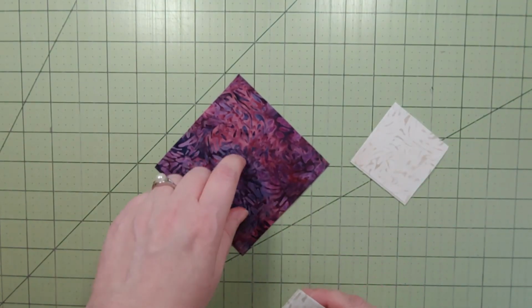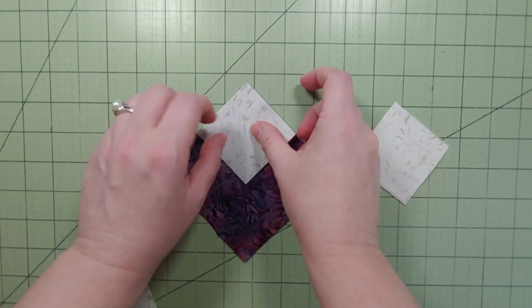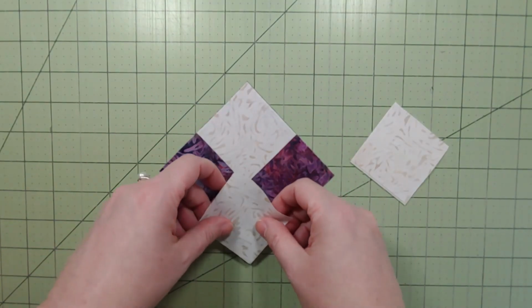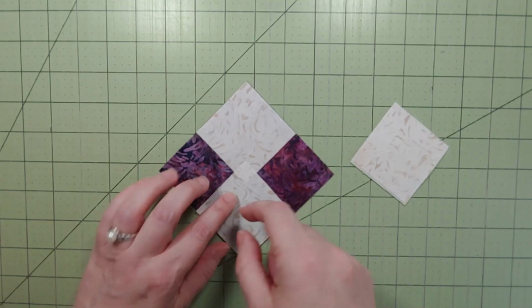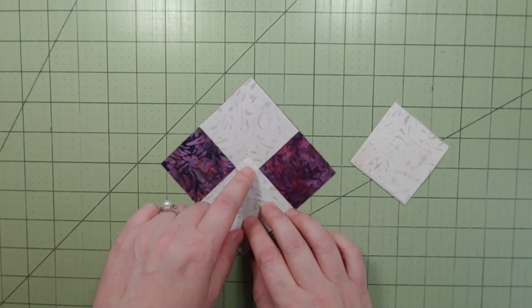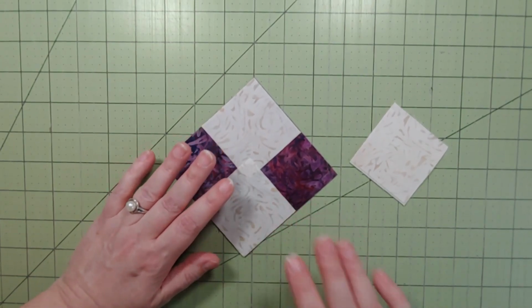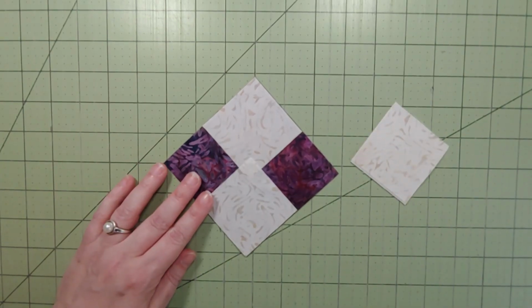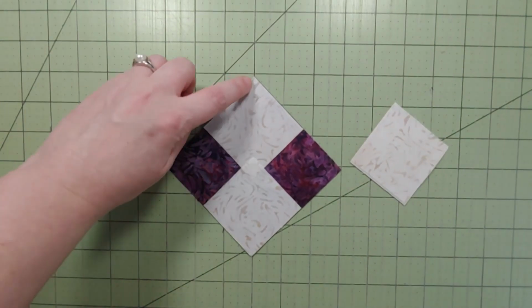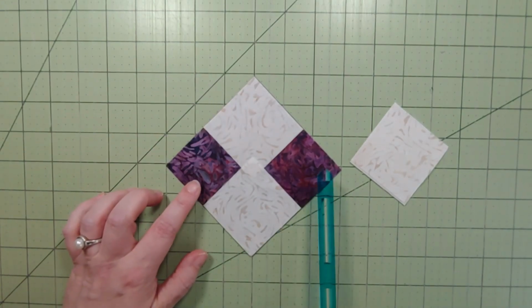So we're going to take that big block and on top of it, in the opposite corners, we're going to put the 2 small ones. Now you'll see that they will overlap. And we want that. We want them to overlap. We're going to be grabbing our handy dandy ruler because we're going to be making some lines again. We're going to be doing a diagonal line across the 2 squares that are on top of that big square.